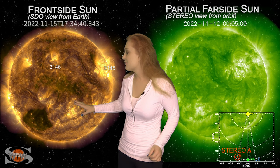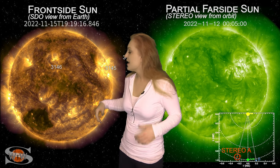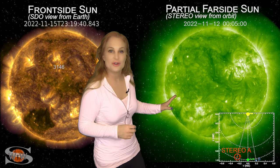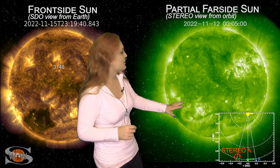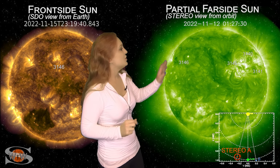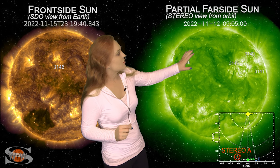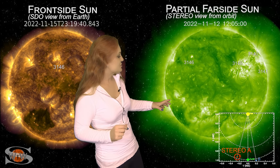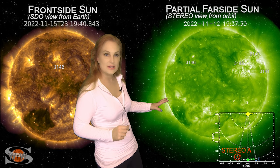So that's the big story when it comes to aurora players, and hopefully aurora photographers will be able to get a decent show after a week of fizzles. Now, as we take a look at our far side — this is Stereo A, looking at the sun just a little bit from the side. You can see those regions in the north rotating off of the west limb in Stereo's view, and then you can also see that massive coronal hole in the south.